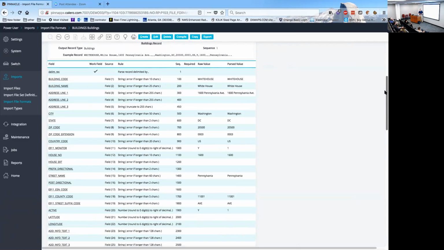If I were to say one thing about Pinnacle that I don't like, it's the error messaging that we give when imports error out. Things like this are very easy to code for. When we start setting up relational data that has to error out, the system will tell you there was a problem with a particular line number record in your file, so you know where in your file you had a problem. But because we've configured a special rule, the system doesn't know why it errored. It just knows something got violated here, error on line 17, and you have to go and figure out what happened.